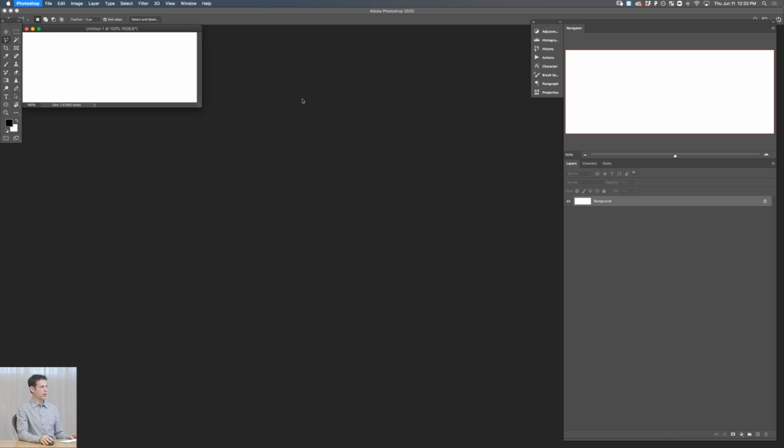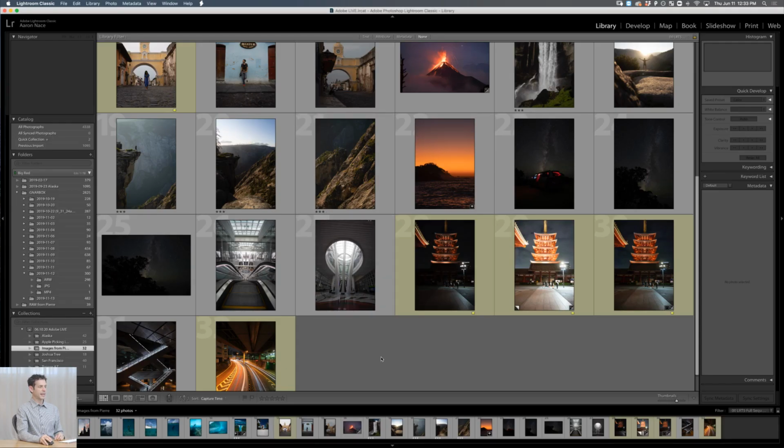So Lightroom and Photoshop are now using the same color space, and you should be good to go from Lightroom to Photoshop. Let's go ahead and quit that out. So now when we import photos, they have the same color space and you shouldn't notice a big color shift. So hopefully that solves your problem. All right, great questions, everyone.